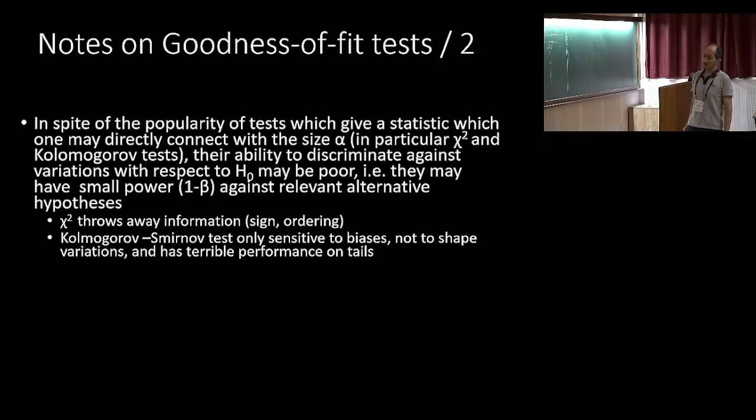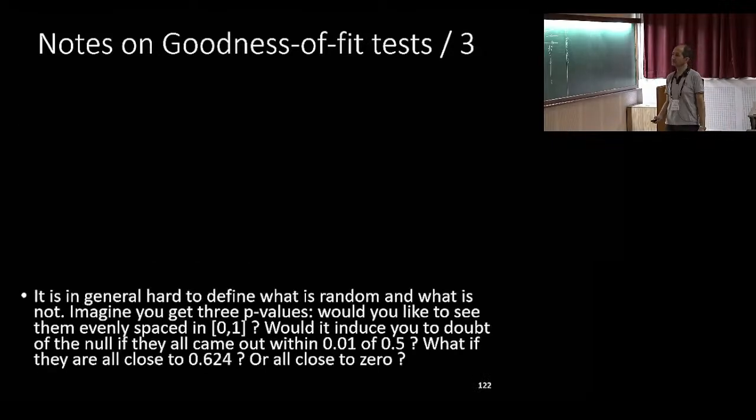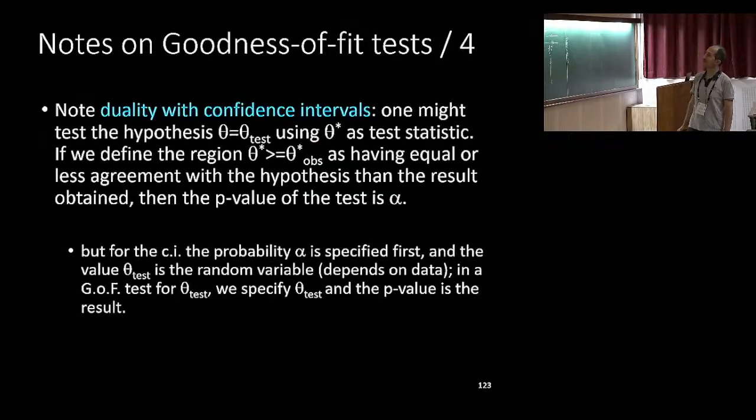And if you do that, you realize that there are peculiarities. I said this already, the chi-square test is just checking the fluctuation of the data in a distribution with respect to a certain model by summing up the squared deviations of the data with respect to the model. And by doing that, it completely neglects the ordering of the data. We said that already. And instead, the Kolmogorov test, which tests the mean of a distribution, is only sensitive to big biases that shift the whole distribution. And it is hard to define. Okay, I won't go there.